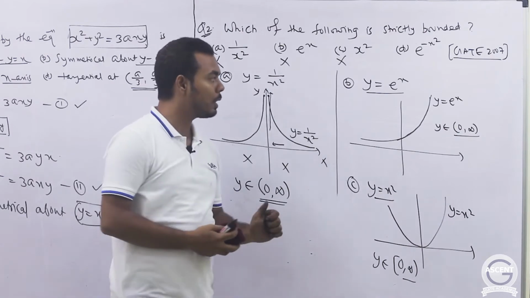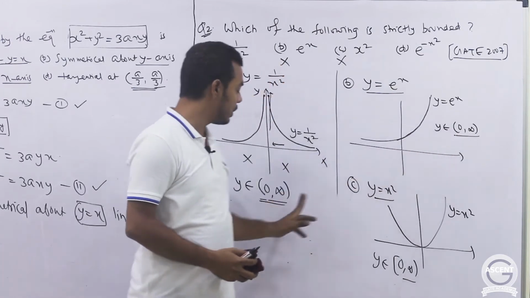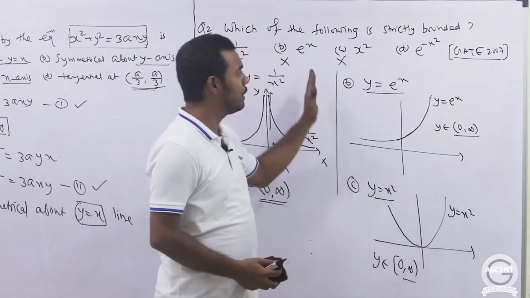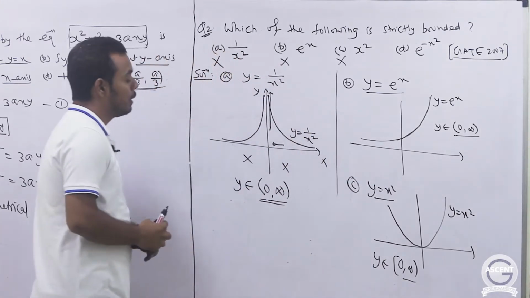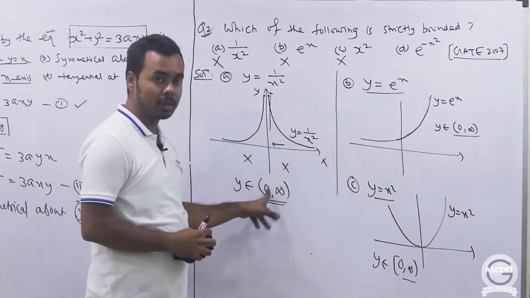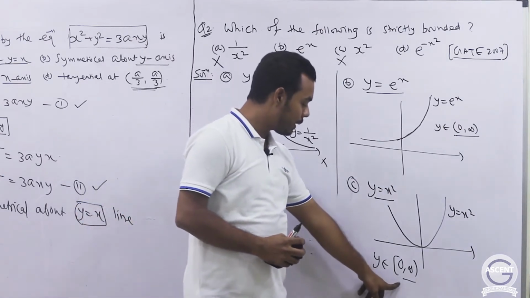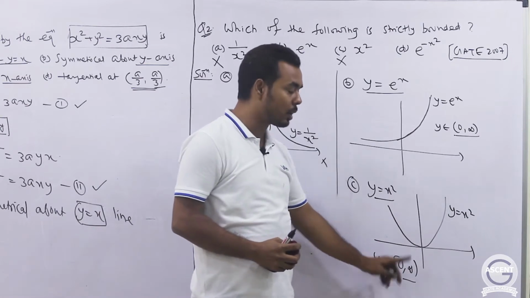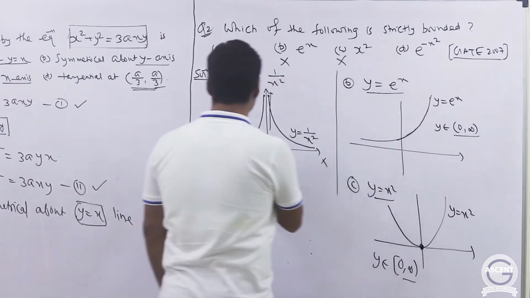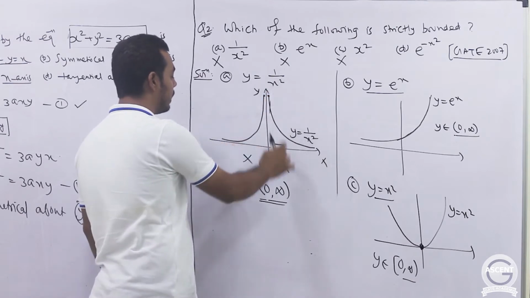Now notice one small difference in these three. In the first two I have written an open interval at 0, whereas in the third one I have written a closed interval. This will not make any difference to whether it is bounded or unbounded, but you should know the meaning. An open interval means 0 is not in the range; you get numbers greater than 0. A closed interval means 0 is included. You get y equals 0 when x is 0, whereas in the first two graphs you will not get 0, only a number slightly greater than 0. So I am writing an open interval.